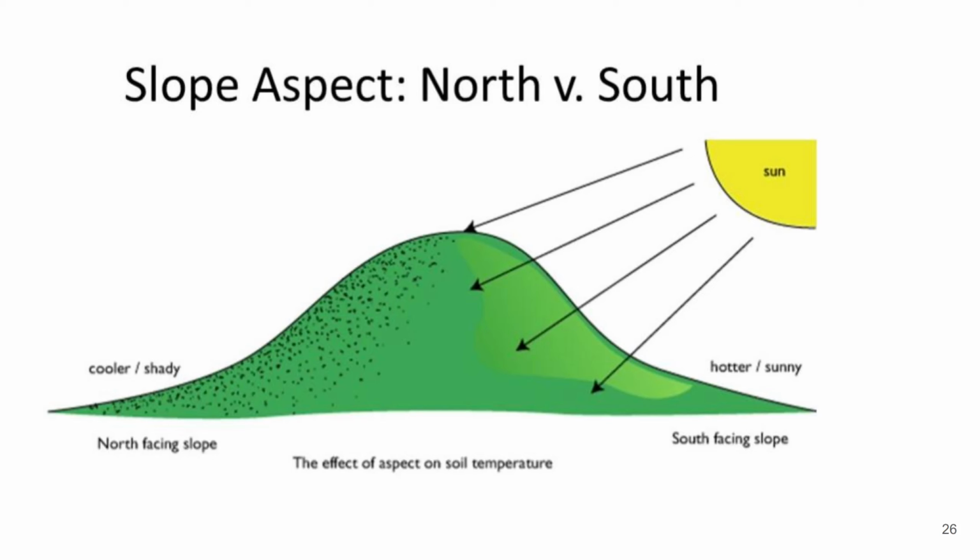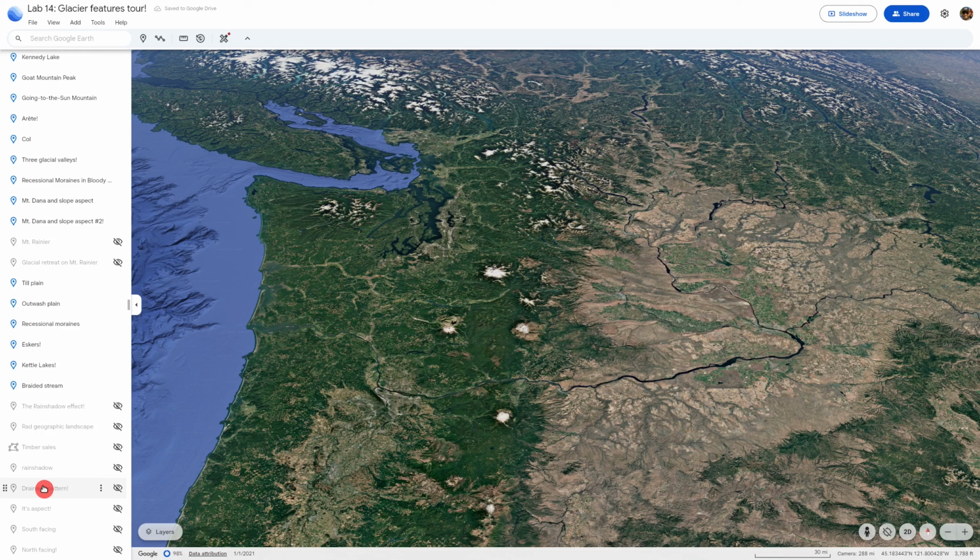So let's take a look in Google Earth at an example of how slope aspect can control the amount of vegetation. Okay, so here we are in Google Earth looking at the Pacific Northwest. This area in here, this is Washington State. Down here, this is Oregon. We've got a really good example of the rain shadow effect. That is, the storms come in off the Pacific. They get lifted up by the slope of the Cascadian mountain range, so lots and lots of rain. And then on the other side, there's a really distinctive rain shadow effect.